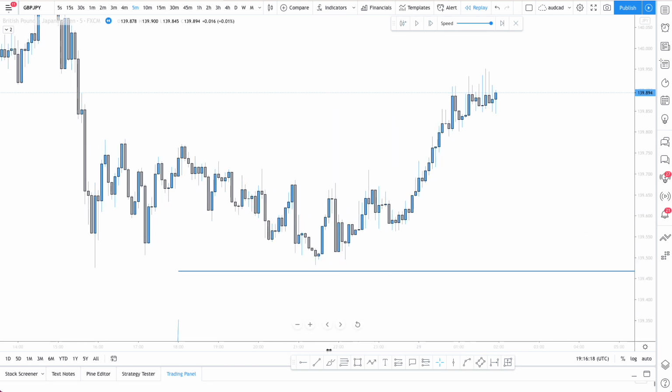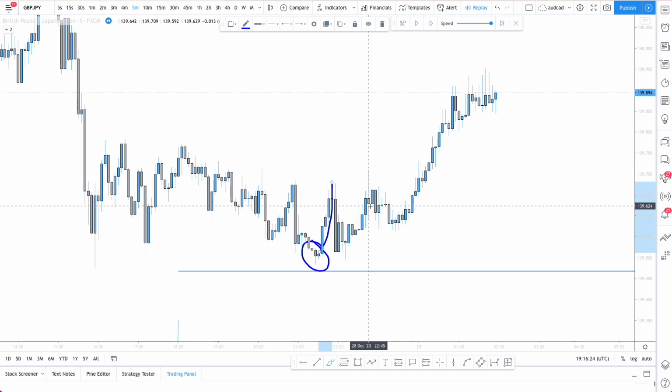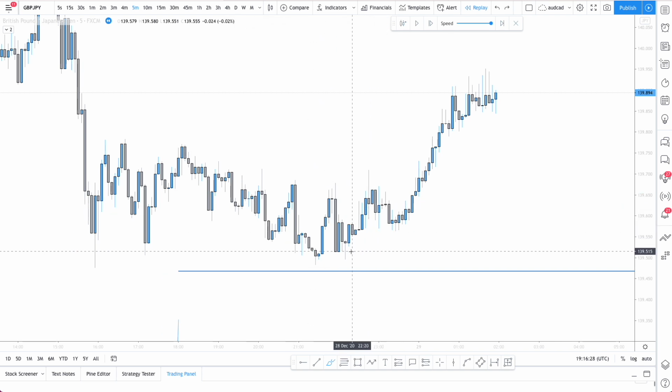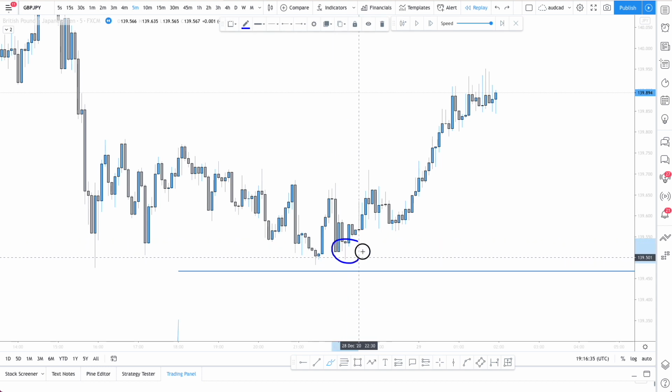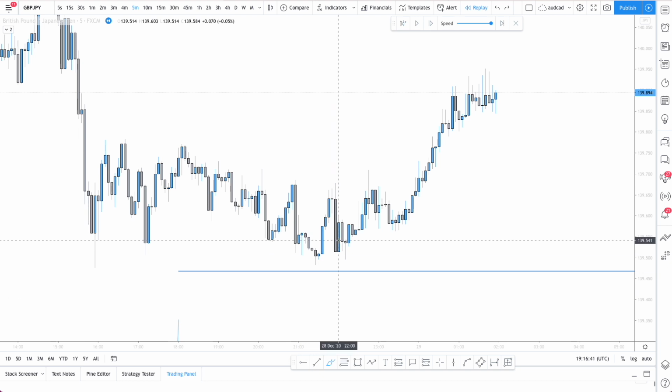What you're going to look for is, if you're looking at this OB here, it didn't really break structure, so it's not even an OB. So we're not going to call it that. Let's get rid of that, we don't need to worry about it. But the next move comes and breaks this structure. This structure break originated from down here. And what do we see? It's a very clear OB. So what we're going to do is just mark this out.